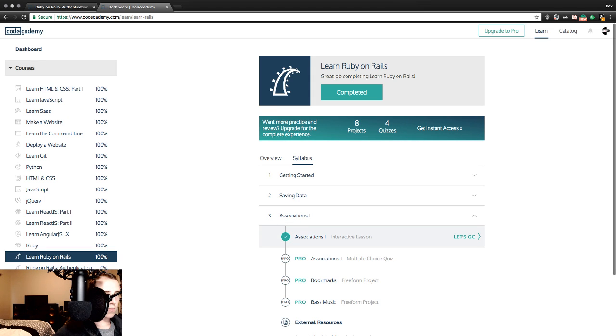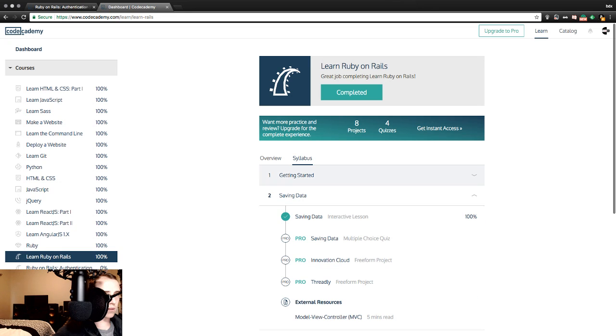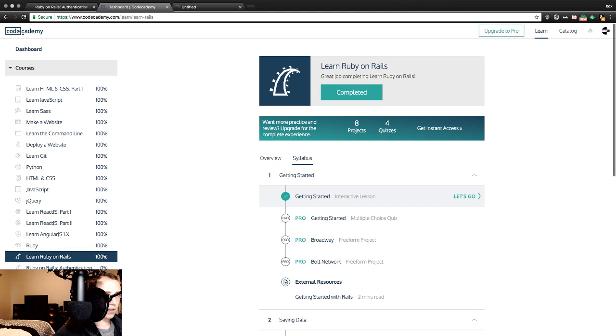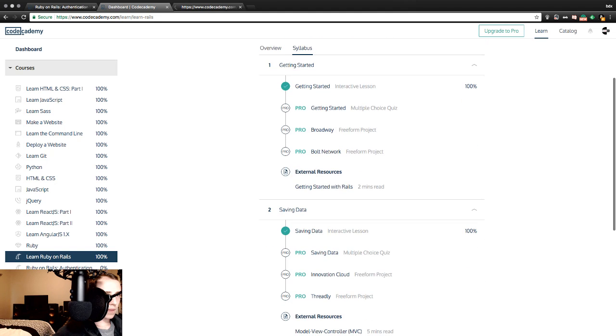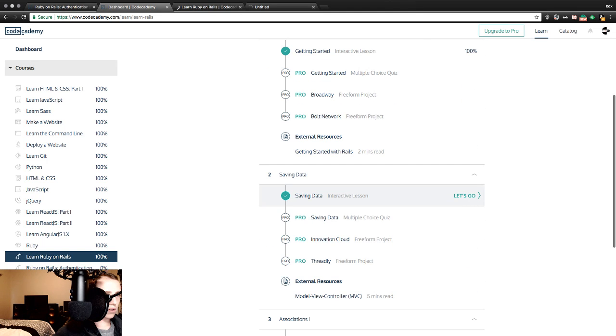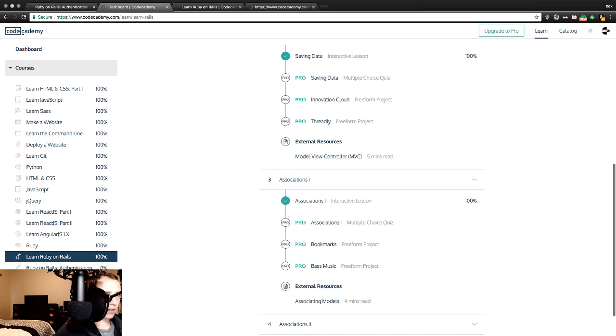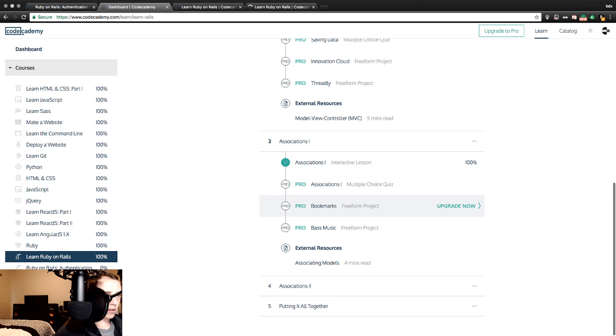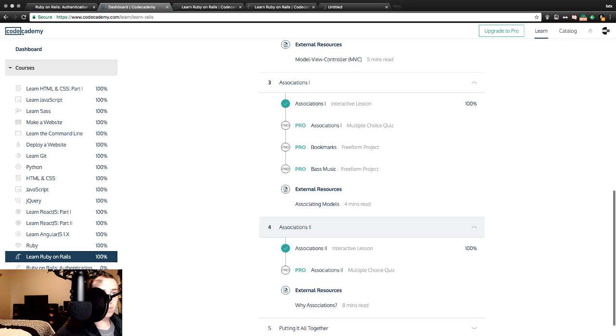Open section 1 and section 2 along with section 3 and possibly even section 4. Alright, there's all that kind of fun.